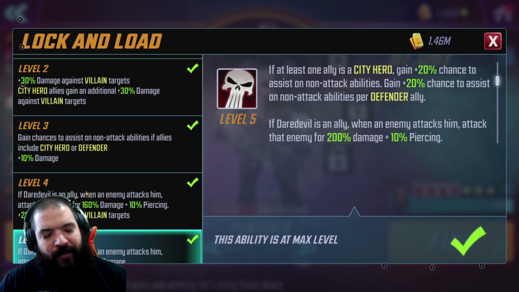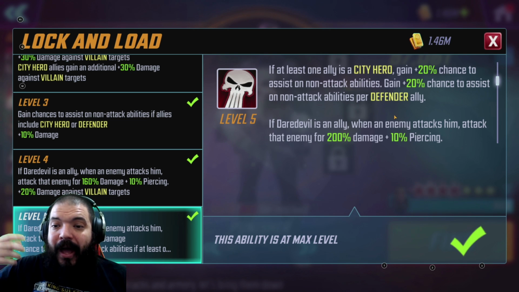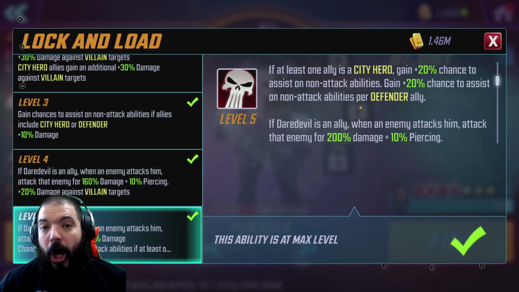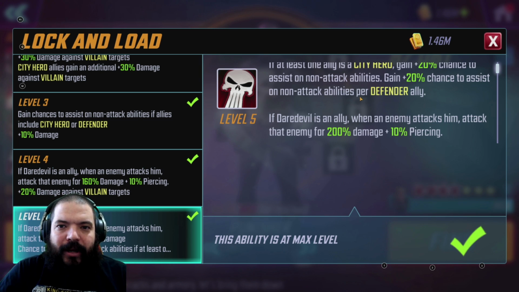And this is actually a really good tier 4 if you are looking at building up the defenders. If at least one ally is a city hero, gain 20% chance to assist on a non-attack ability. Gain 20% chance to assist on non-attack ability per defender ally. Keep in mind, use the rest of them. You are guaranteed on every non-attack ability.